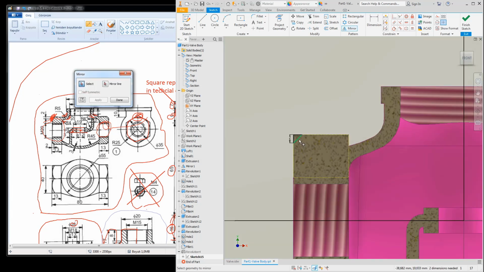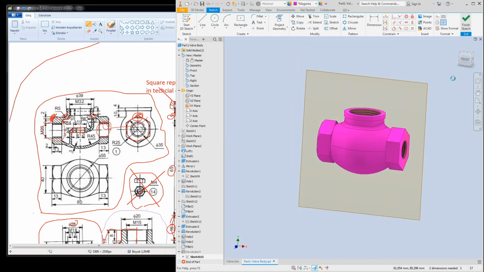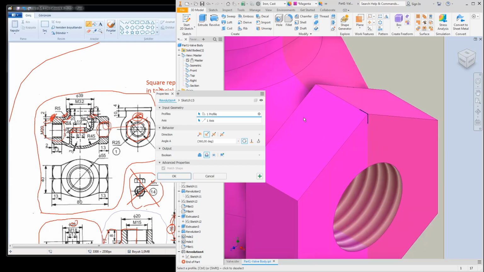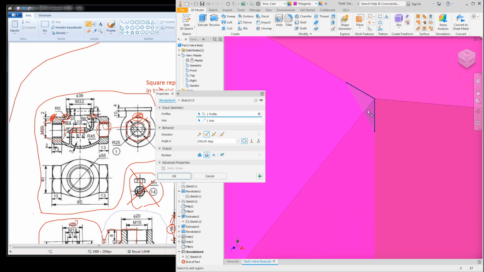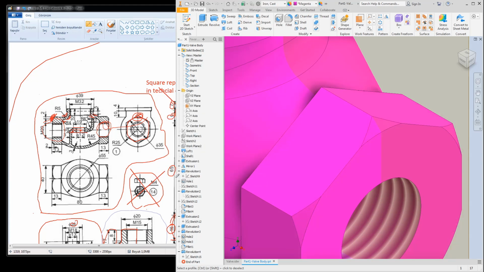Select this line, and this line, and choose the mirror line, apply with done, finish my sketch, and double click to get the profile which I have recently created. Okay, this time also I'm going to cut at this point, which is like this.